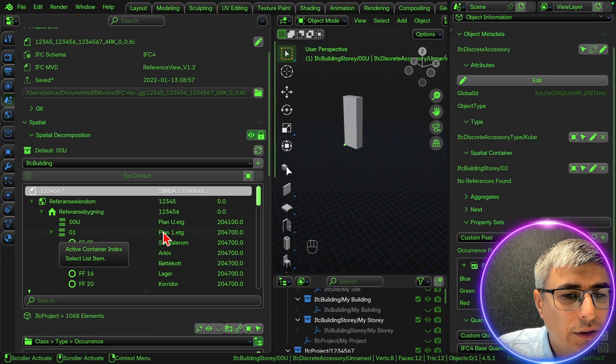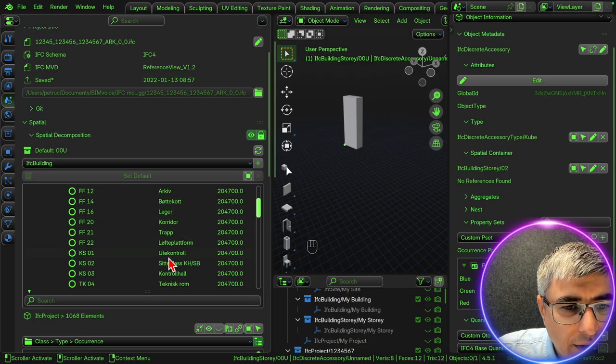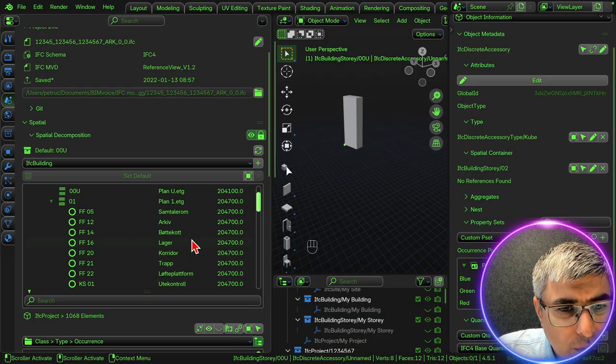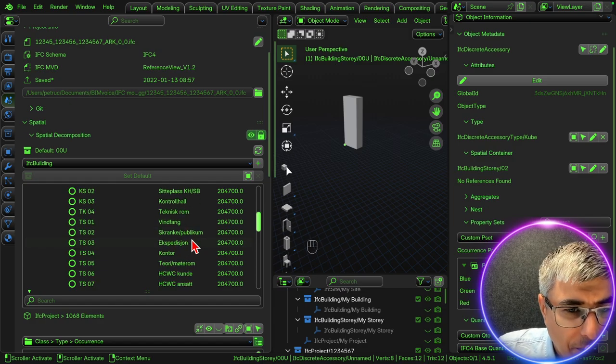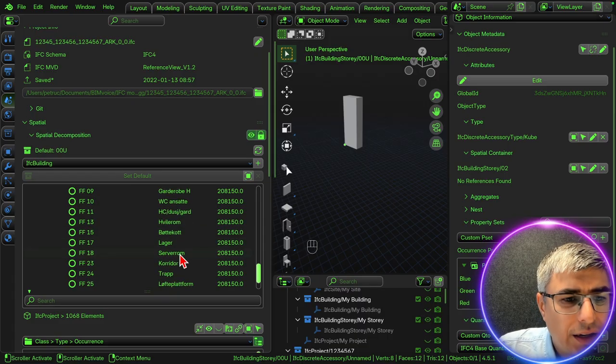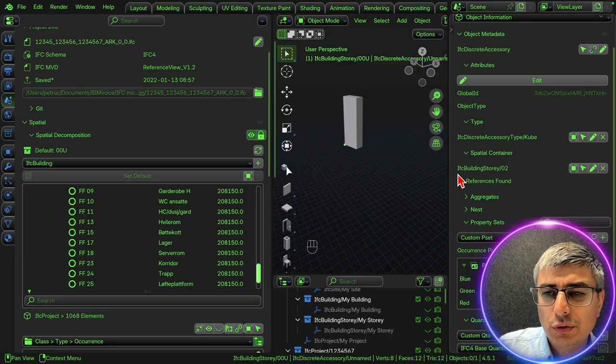So if you look at the first floor, the first building story, we see something called, where is my, I don't see it. It was server room. Not here. It's on the second. Yeah, it's here. It's FF18. So that's what I was supposed to change, right? But it's the same, like I told you.